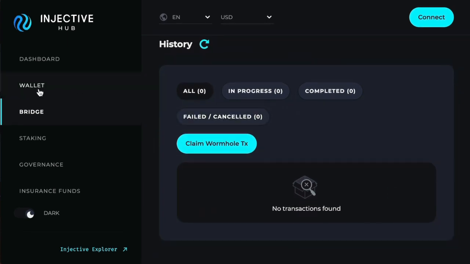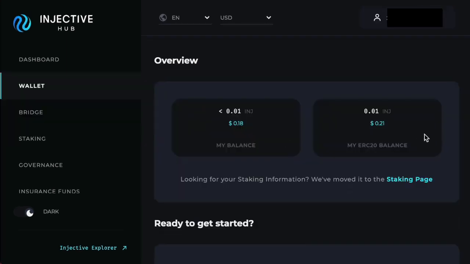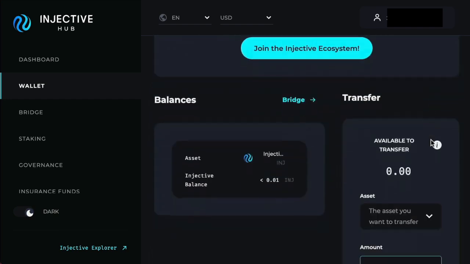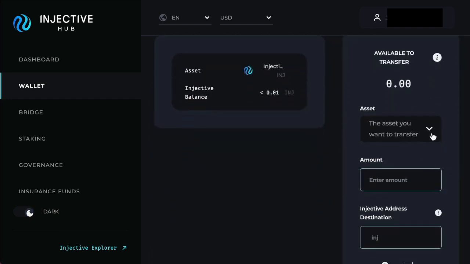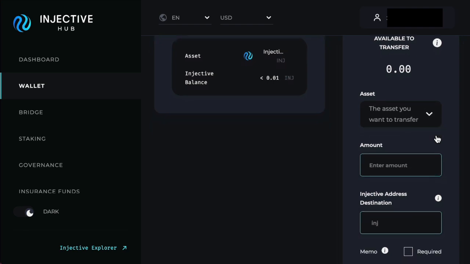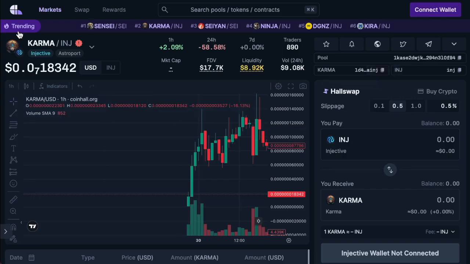So then you go to your wallet on the left here, and whilst your wallet's connected, you can scroll down to transfer and then click here, Injective, which is the asset you want to transfer, the exact amount, and then your Injective address destination. This will be the Keplr wallet destination here, and then it'll get transferred. Within a short while, actually it takes a little bit longer than some of the other transactions, for example from a centralized exchange to MetaMask, but anyway, you can then check your Keplr wallet as a Chrome extension and you're good to go. Now you can come on Coinhall.